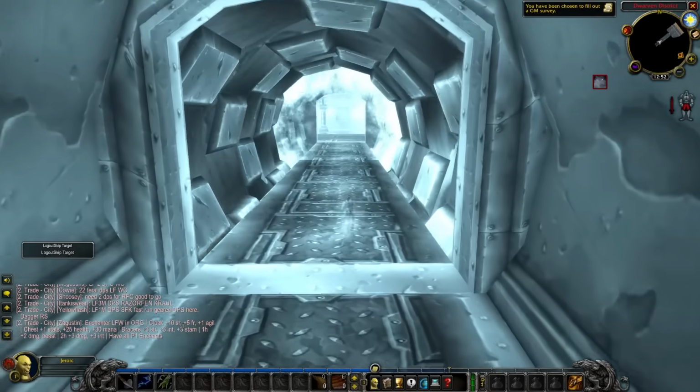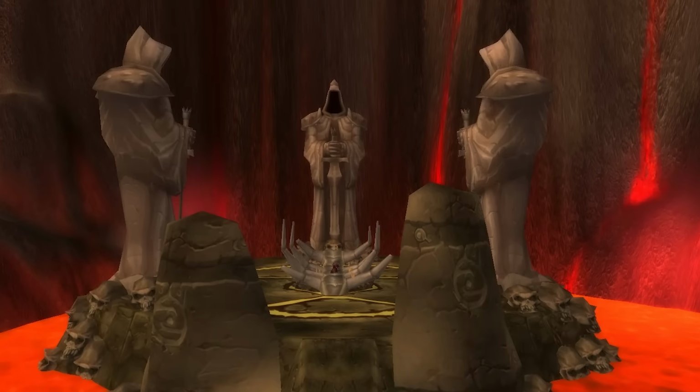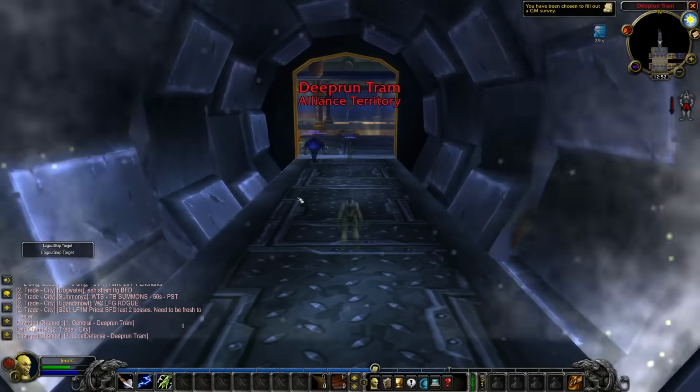Another nice exploit you can do with the death skips is to run all the way into the tram as a ghost. On my Horde characters, that's one of the best ways to skip some of the most annoying areas like Burning Steppes as a level 25. When you reach the tram, it'll automatically resurrect you and you can just go to Ironforge.